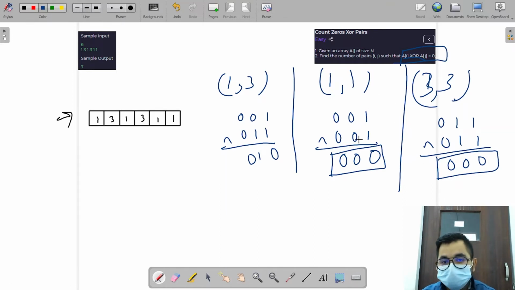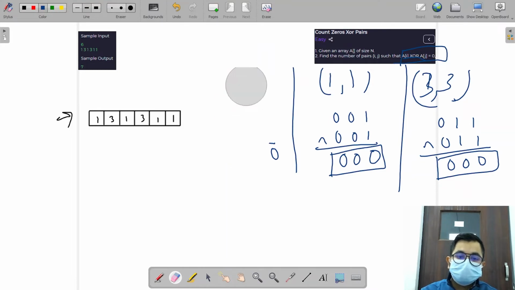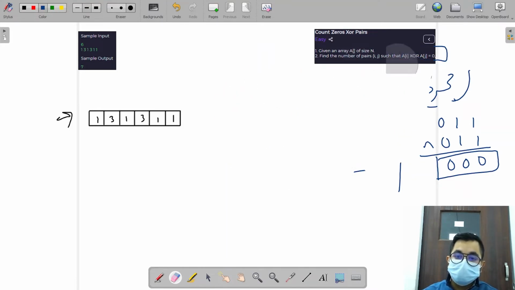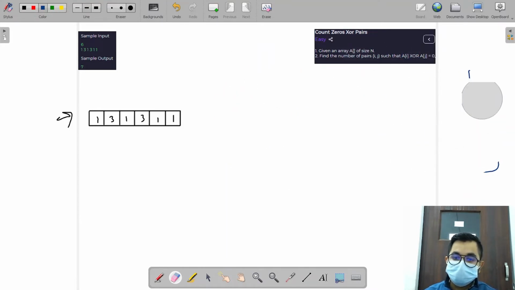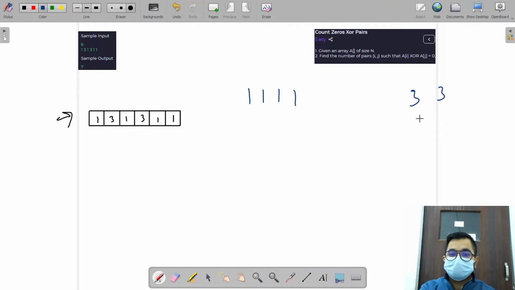The XOR of the same number will give me 0. So if I know how many times the same number is occurring, then I can pair them. And if I pair them, this means my XOR will be 0. So 1 is going to be paired with 1, and 3 is going to be paired with 3, to have the XOR 0, right?